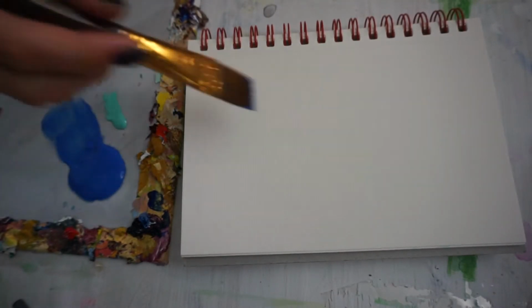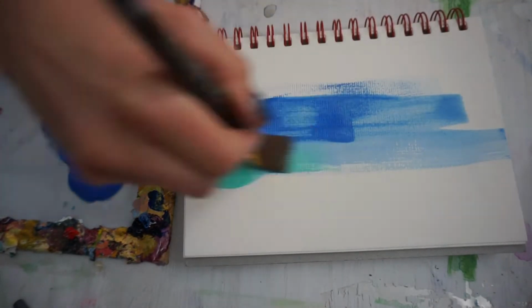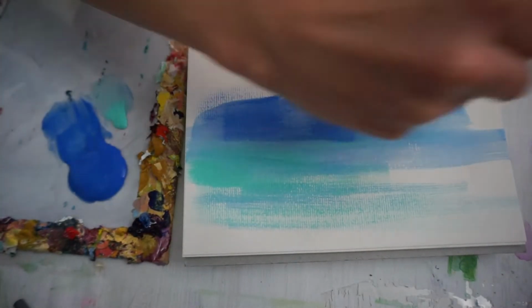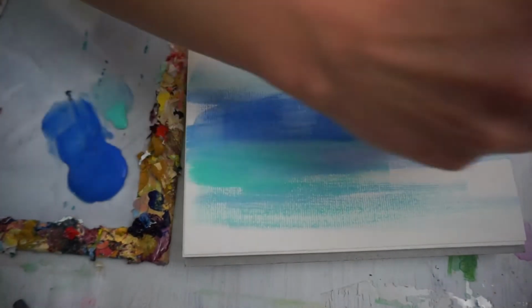I don't actually have a plan. If you want to have a plan, go for it. But I'm just going to put some of these colors on my palette, and I'm going to mix in a heavy amount of water and just kind of brush them on. Sometimes I find, especially when you're creating abstract art, that it helps to just make the first few marks on the page.